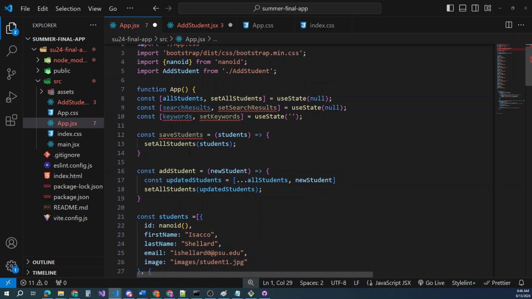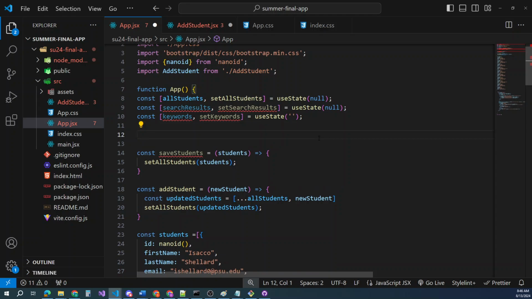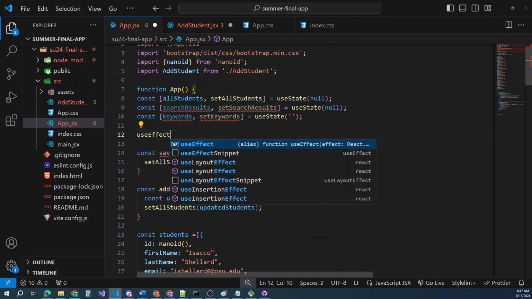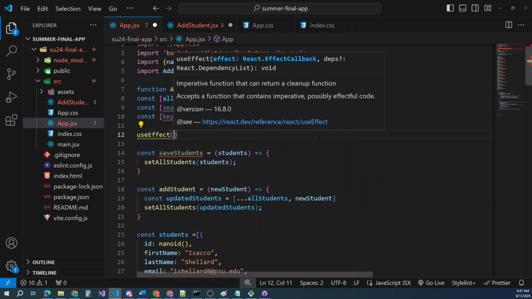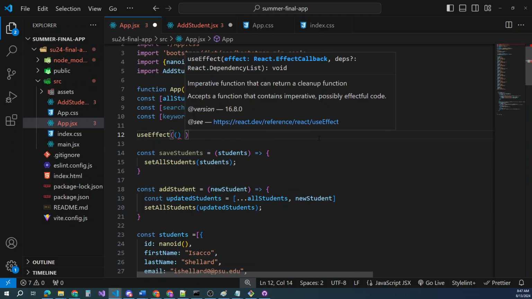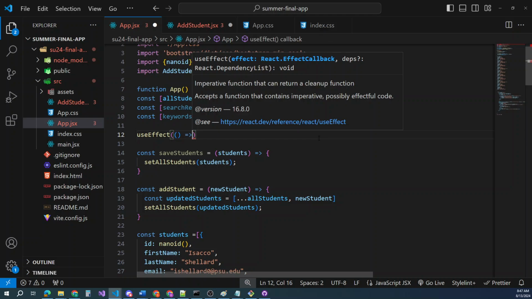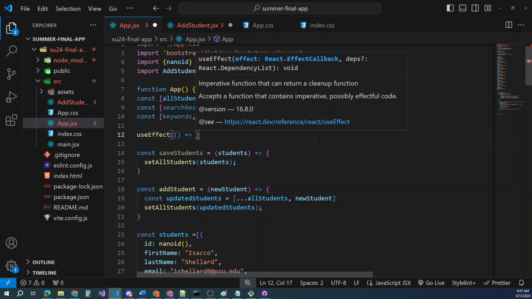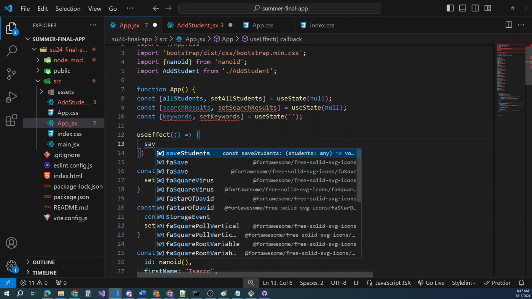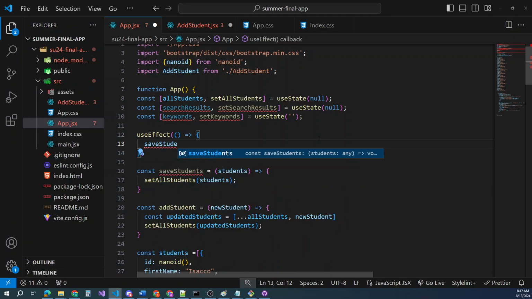We are going to, right under here, do use effect, and then parenthesis, and then arrow function. So this is an anonymous function. We're going to say save students.